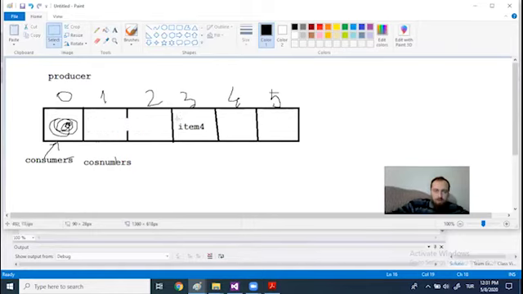Only one is left. So what's going on is the following. This consumer checks, is the queue empty? No, it's not. That means I can take an element. There is at least one. Now let's suppose that there is actually one. And just before this consumer tries to dequeue this element, the operating system says it's time for the other consumer to continue executing.